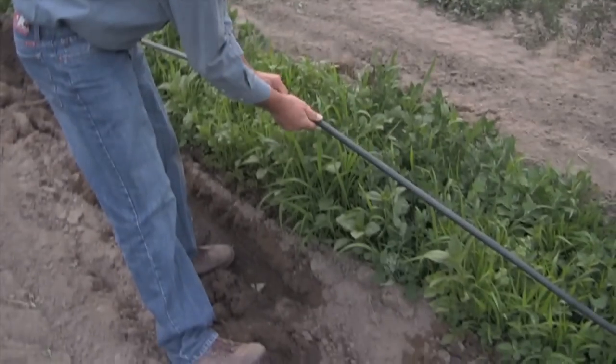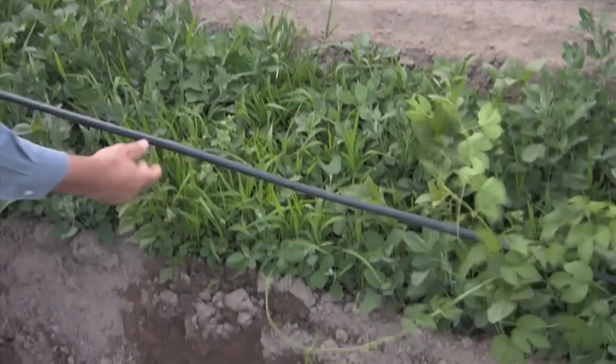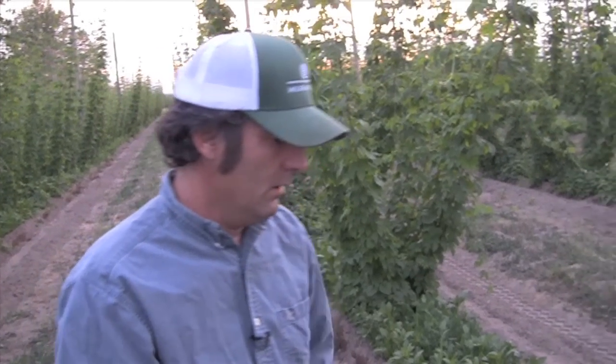You've got one emitter right here and another one over there, and it will soak between them and wet up over time. The reason they run on a three-hour time frame is to get an hourglass effect — when it runs it fills the profile of the soil to get it wet. If you let it run all the time it would wash kind of a hole in your soil and the fertilizer we put in would get too deep and wouldn't stay in the root zone.